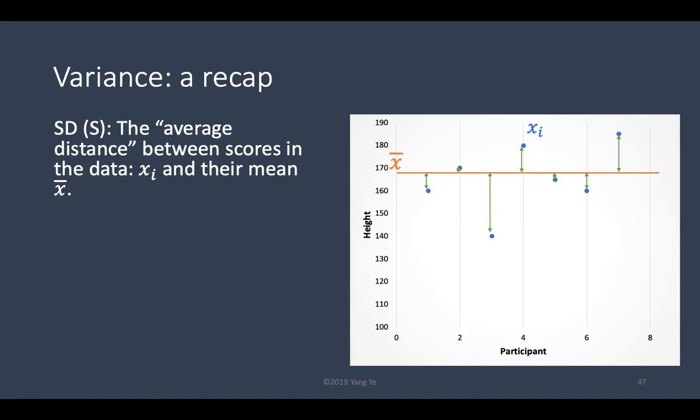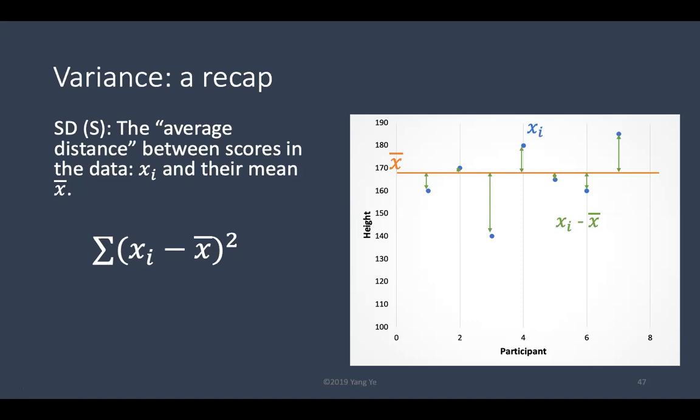Remember that, right? So you create a distance score, first square them, and then sum them together. This is called the sum of squares. Okay, there's a term for this. It is a sum of all the squares.